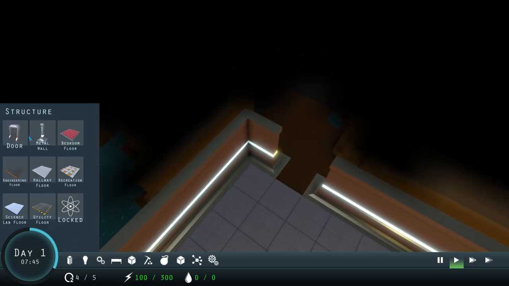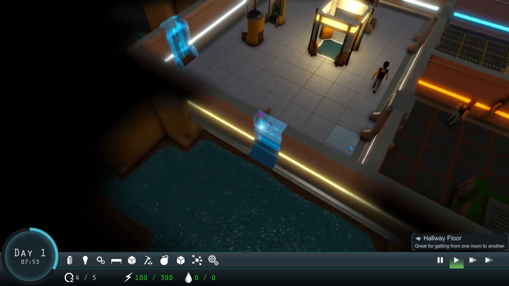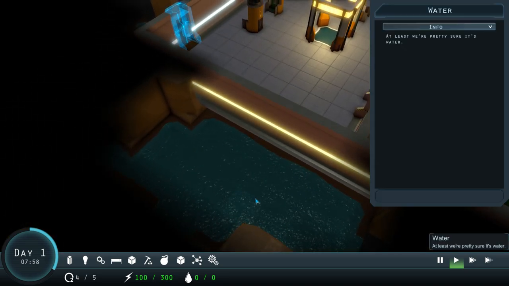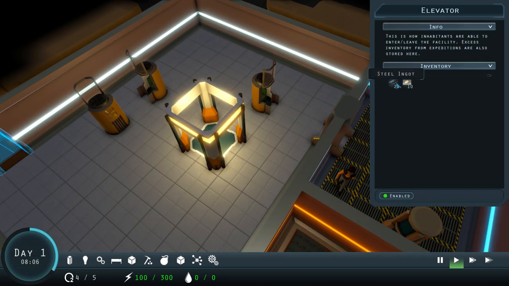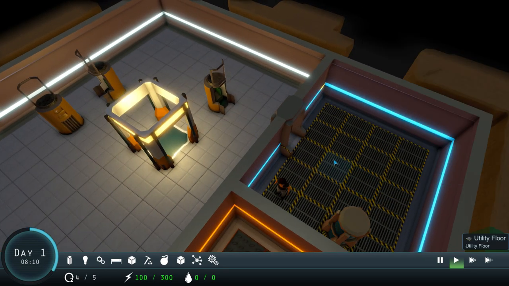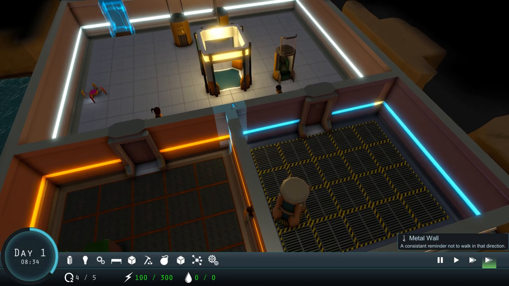Let's actually get a door in this location, like that. And that's gonna be, I think, our bedroom. This is a lake here, water. Probably water, alright, that's kind of scary. Simple meals and steel ingots. This might be useful. You guys are doing nothing right now.